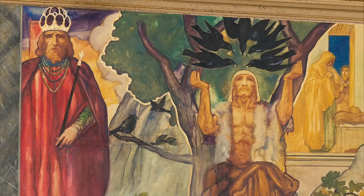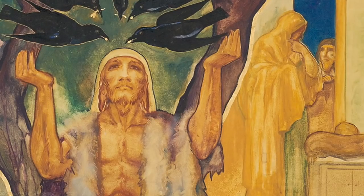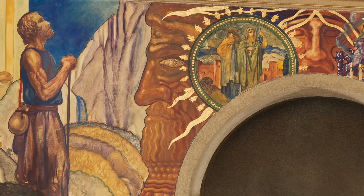In these panels, we see King Omri. Omri was a general who became the king of Samaria. He's sitting there in his red regal gown. Next to him is Eliyahu HaTishbi. Now, this Eliyahu, you may know from the Passover Seder. He's the person that we open the door for and leave a cup of wine. Eliyahu was known for having been fed by ravens when he was in the wilderness and starving, and also for going to a woman's home whose son was deathly ill, and depending on your interpretation, curing the son or bringing him back to life. Next to him is the prophet Amos.